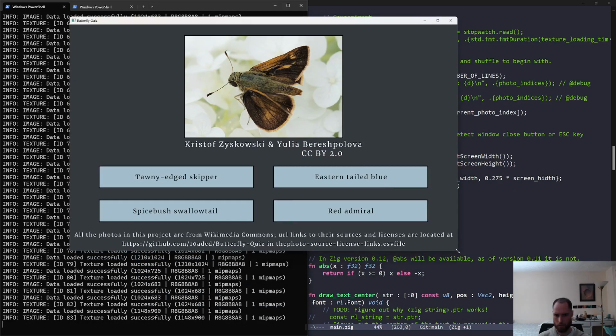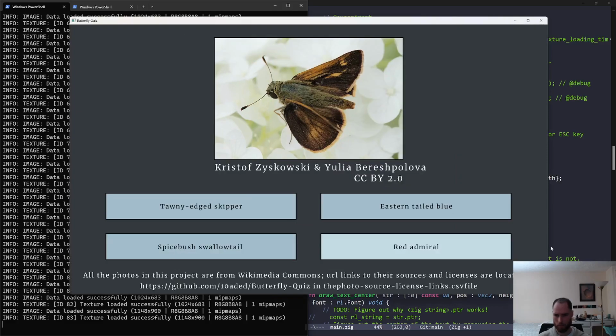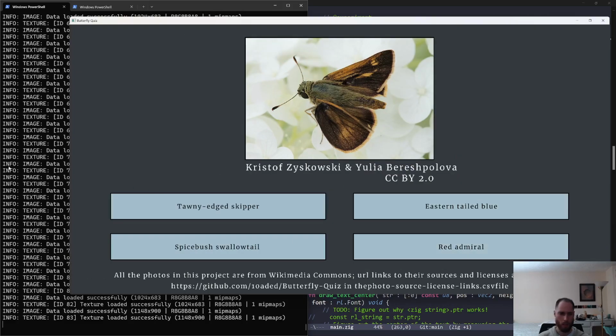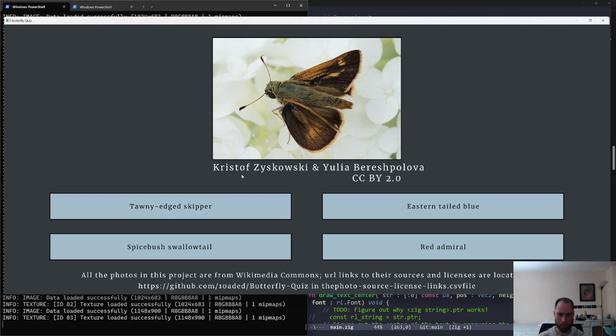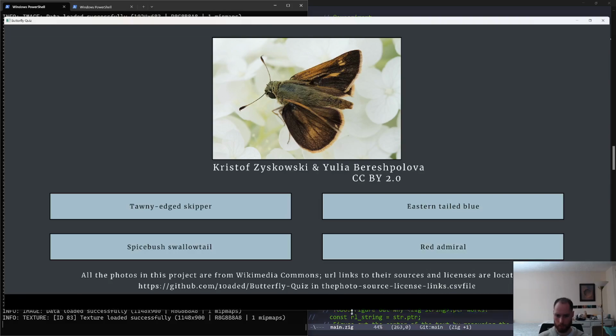Yeah, I feel like we should. The annoying thing is, since we're just doing something really basic when it comes to the font, we're not reloading the font to be a nice size every time we readjust the window.